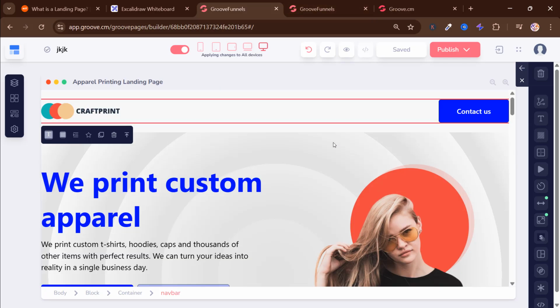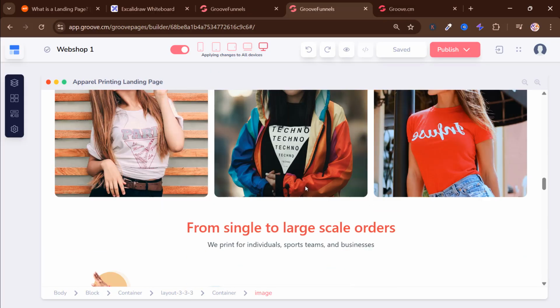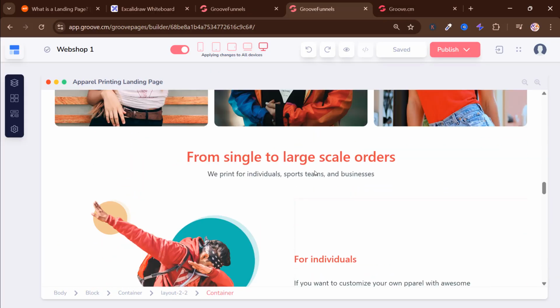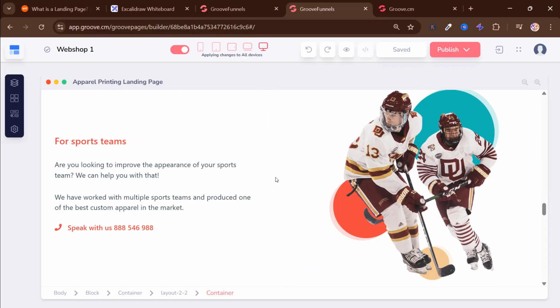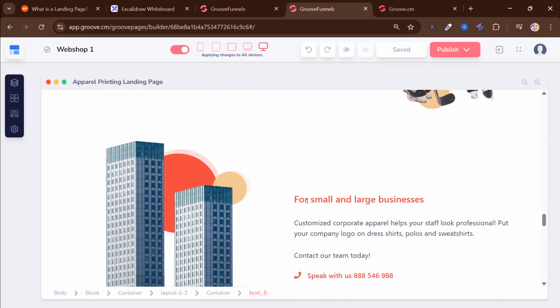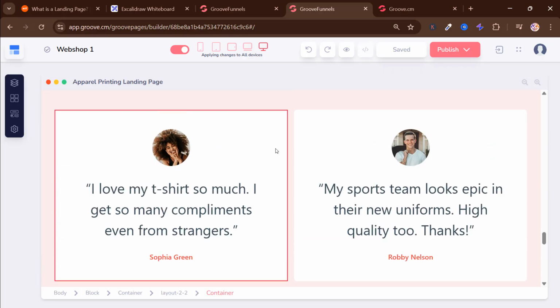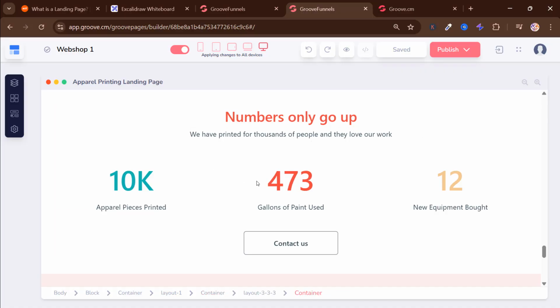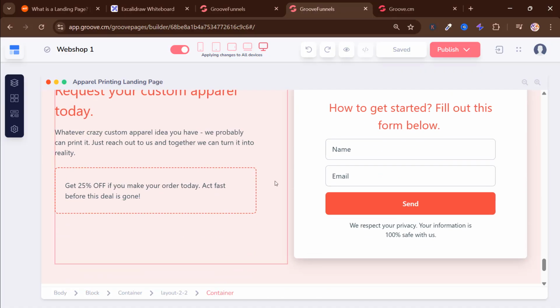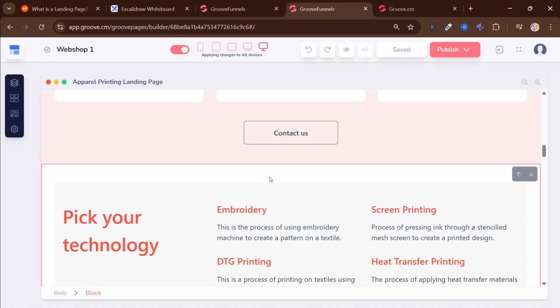So one second here, we'll just scroll up. And if we scroll down, we can see this one here. I have deleted this one on my page that I already made. I also deleted this one here and this one. And this one here we also got on the first landing page, and we got this one here as well.